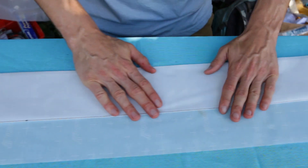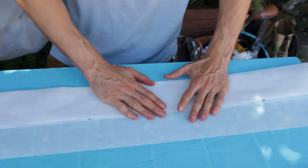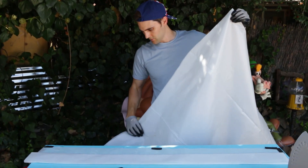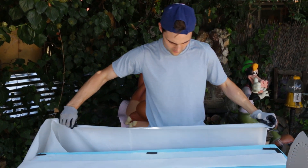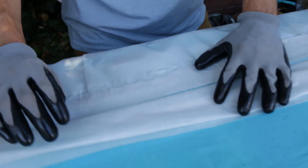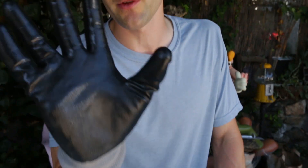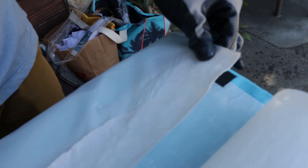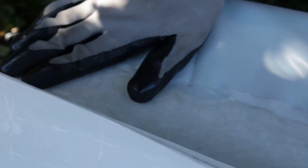All right, so that's our seal — that's where we're going to put the two pieces of plastic in there. Here's the edge that I want to seal right here, it's a nice little crease there. So here's what we've learned so far: it really does work, but you really have to apply the pressure. The double parchment paper is probably the thing you really want to do. It does get very hot — I can feel it through these gloves. There are certain areas that worked a lot better, but we believe those areas will also hold. If you look down here, this edge is very sealed — I'm liking that a lot.